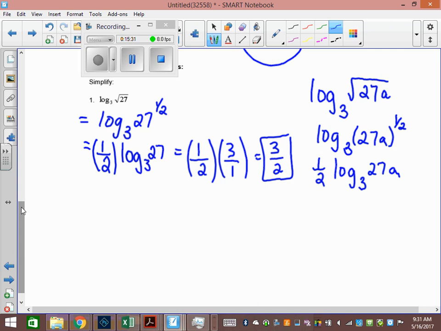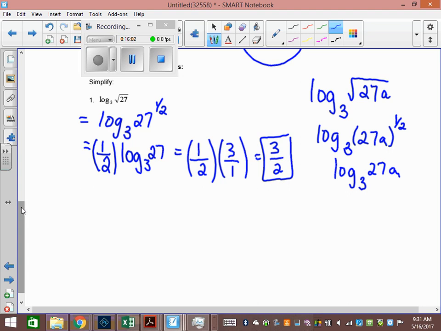But can you add them like this, though? No, people want to add them like this. You can't. Why can't you? There's a half in front of the log. You can only separate them if there's a 1. So instead of bringing the half in the front, which is what I did just to trick you, what would you have to do with that half? You'd have to put it to the 27 and put it to the a, and then you could only separate them. So this is why you need to know your log rules well.